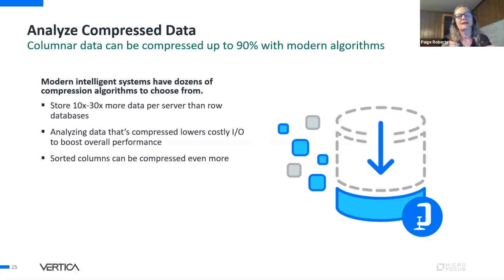Well, what if I have to uncompress it, then do my analytics, then compress it again? Okay, that's a pain. Well, why can't I just do analytics on the compressed data? Why not? There's no reason why you can't. Good modern analytical databases can do that. Or they have added on that capability over time. They've either been built to do that from day one, or they've seen the writing on the wall and they've added that as a thing. It's like, oh, we can store your data in the old way, or we can store it in columnar and we can compress it and do some cool stuff. And if it's sorted, you can compress it even more.